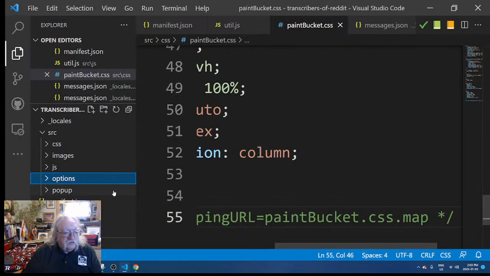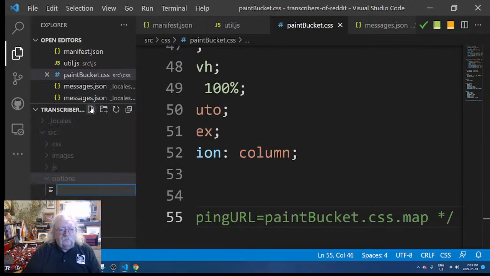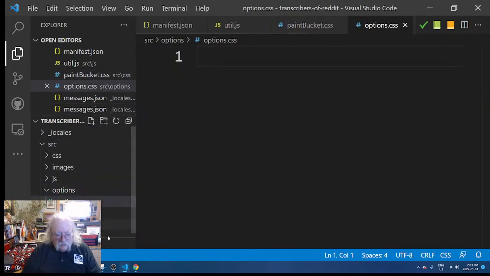So for options, it's options.css. Okay, and now we're in it.